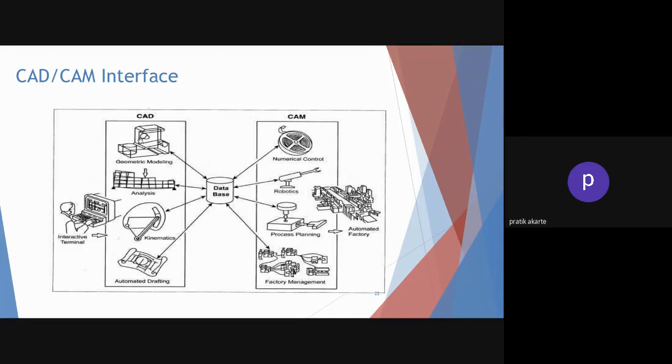So whatever this CAD is used for the generation of the data, scientific data, mathematical data, which is stored somewhere. Mostly nowadays it is stored in the cloud because the data is very large. So that data is then communicated to various aspects of CAM, to various machines on the shop floor, and then it is used for the various islands of the manufacturing. So that's why the CAD CAM interface is very, very important, and everything revolves around this database.